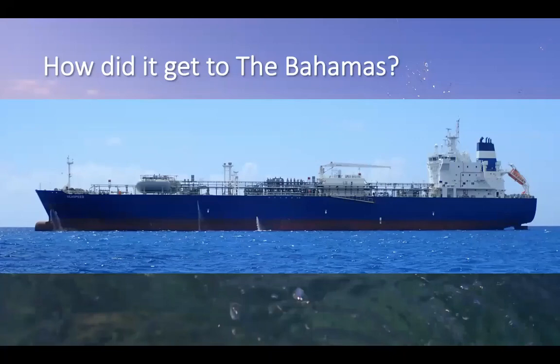I don't know where that water came from, but all it would take would be one ship taking up water from a place like Miami or another place where the disease occurs, coming to Grand Bahama, dumping it out, and spreading the disease to there. So we don't have the true smoking gun, but circumstantial evidence is kind of pointing to this sort of transfer of the disease being how it got to the Bahamas, at least for Grand Bahama. Now, if we go to the southern Bahamas and we see the disease, it might be that it's being transported there on natural currents as well.